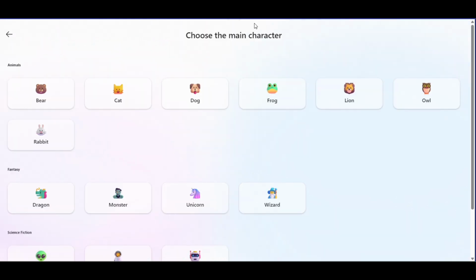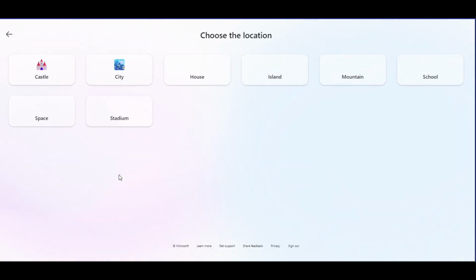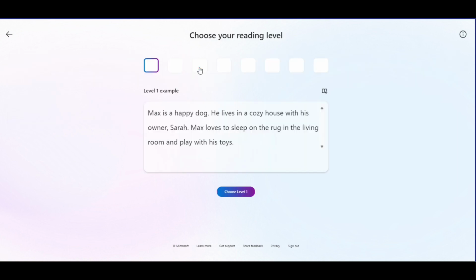As you can see, we've got some characters here. The more the students read, the more levels the students get through, they are actually awarded more characters. So this animal section could fill up, or fantasy or science fiction. They may even come up with a new type of character. But the student gets to choose. So we're going to pick a monster. We're going to have that monster be, let's do, in a house. As you can see, it starts to look at characters and setting for students, so it starts to look at some literary elements for them.